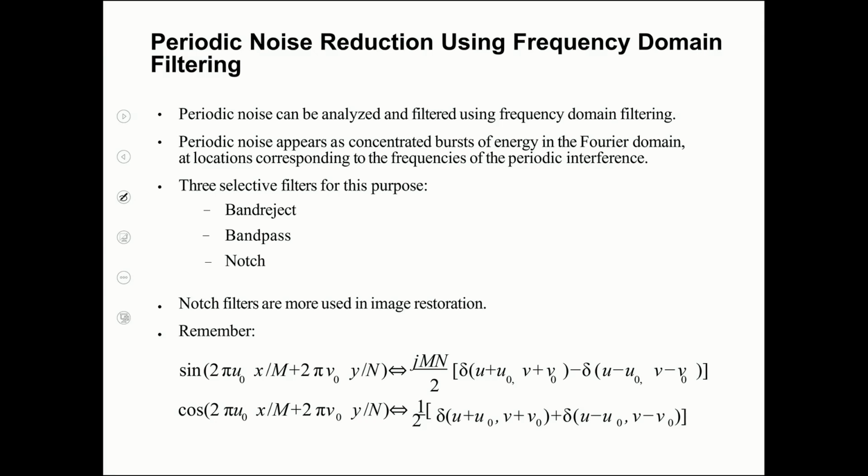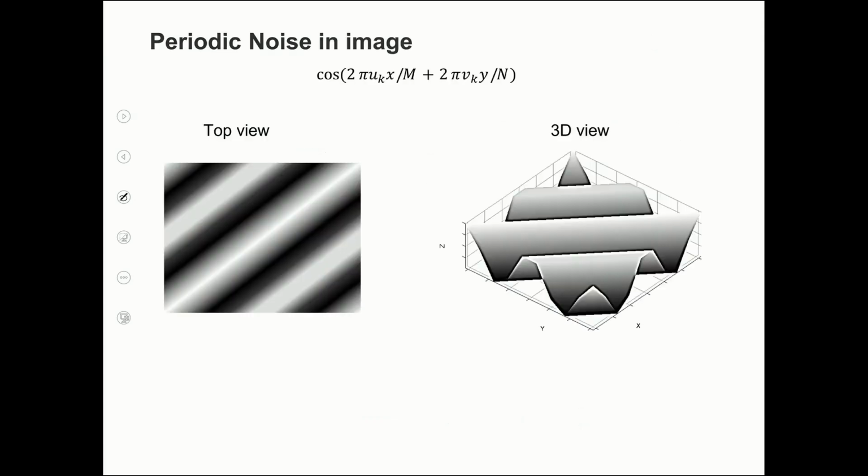Let's say we have a noise that's sinusoidal, so it can be a sine or cosine. In the frequency domain, sine and cosine are just impulses at that specific frequency. How does it look? Let's say you have a cosine noise. This is just for your information on how it will look. It will look like this in the image, but actually in 3D it's like a repeating cosine. This might be a bit confusing, so you might wonder how it is a cosine, but basically it's 3D. If you plot it in 3D, you can see how it looks.